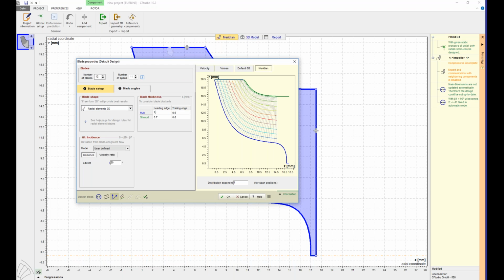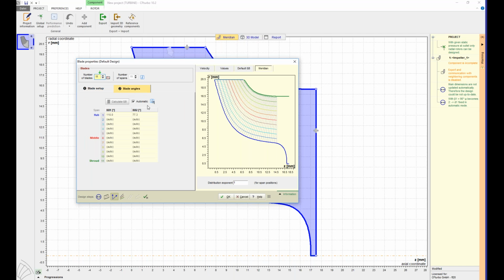Also, I have to define a certain thickness of the leading and trailing edge, both at hub and shroud. At the hub, it should be a bit bigger than at the shroud. And also, again, I can have CFturbo calculate the necessary blade angles, but I can also get rid of that automatic calculation option and type in the blade angles that I want to have.